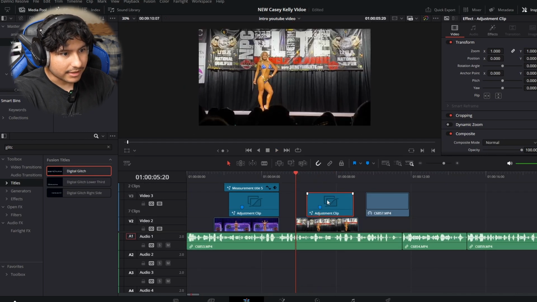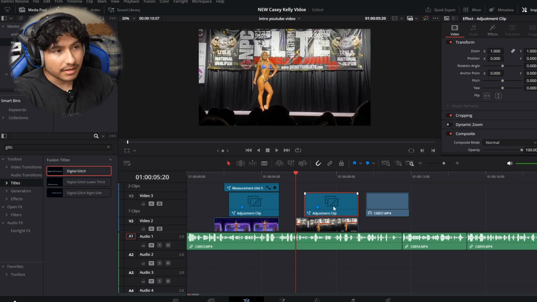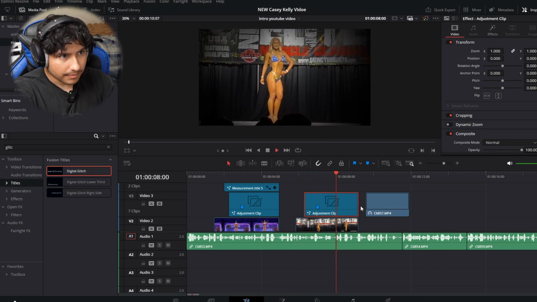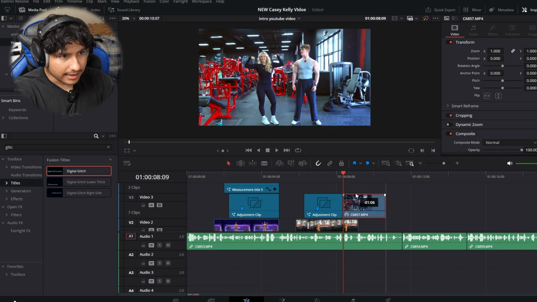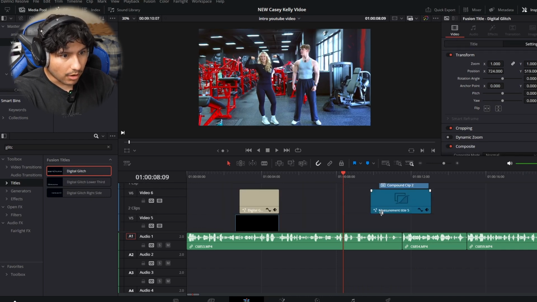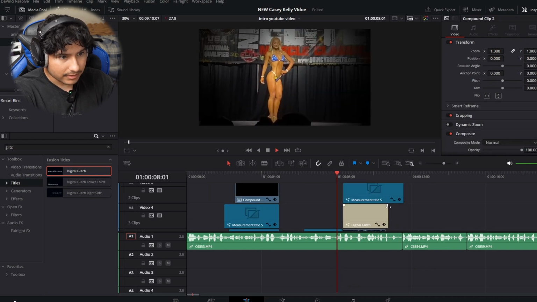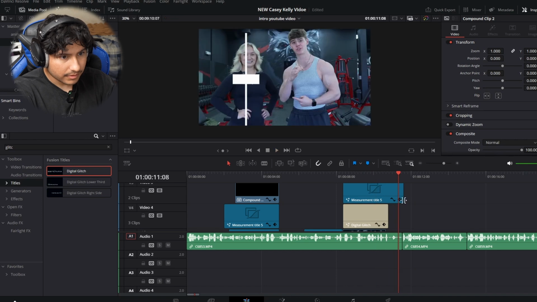Okay, so we'll actually make this zoom in a little more. So instead of her height, it's going to be that she's a bikini bodybuilding competitor, and then zoom in. Mackenzie, a bikini bodybuilding competitor standing at. So then we'll move this clip above it, or just on it, and then we'll throw all our effects on it. So it's like this. Standing at 5 foot 5 inches tall, weighing 150 pounds.